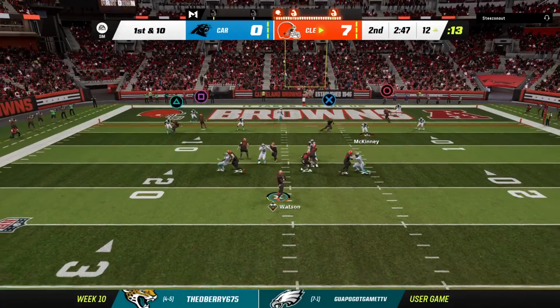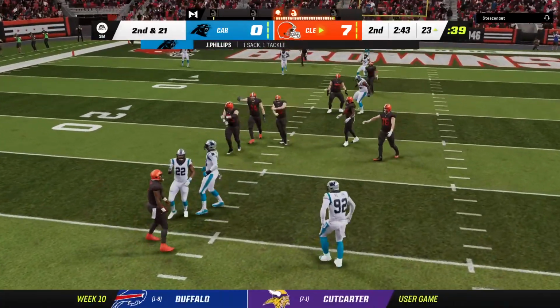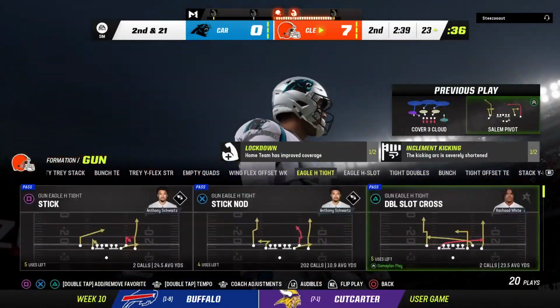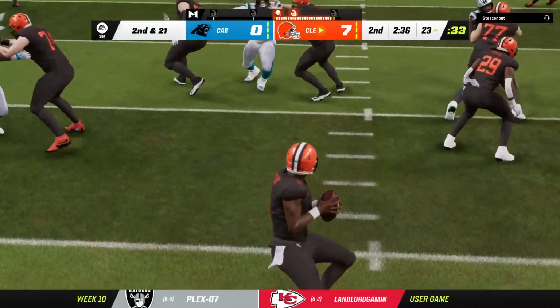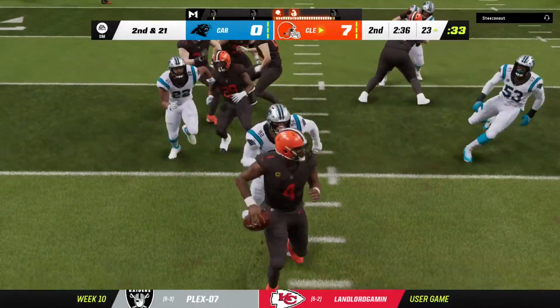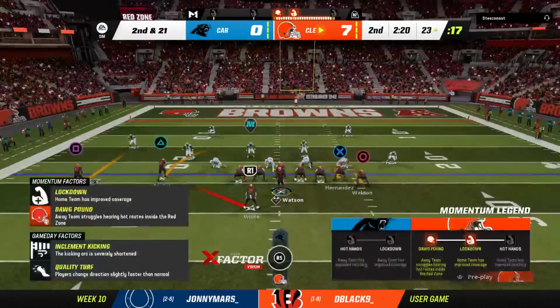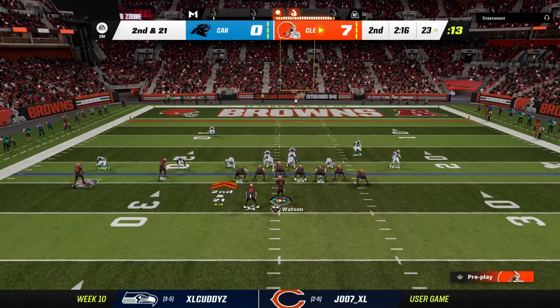Again, it's Watson. And he can't get rid of it. He's taken down. Jalen Phillips in there to bury him for a loss of 11. Okay, I'm not sure you could actually draw up a better pass rush than that one right there. Nowhere to go outside. He had to keep backing up and backing up and backing up. Eventually dropped for a huge loss.